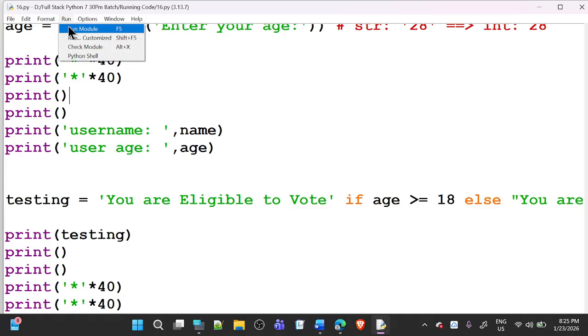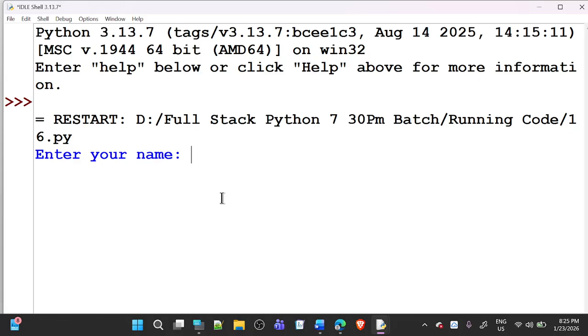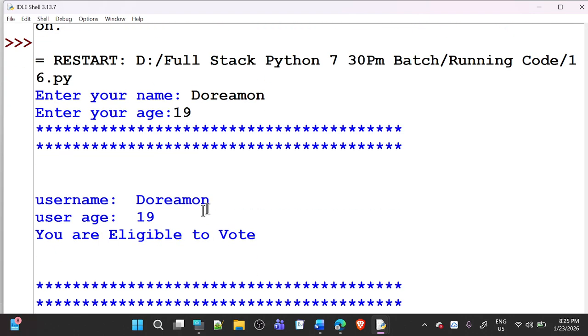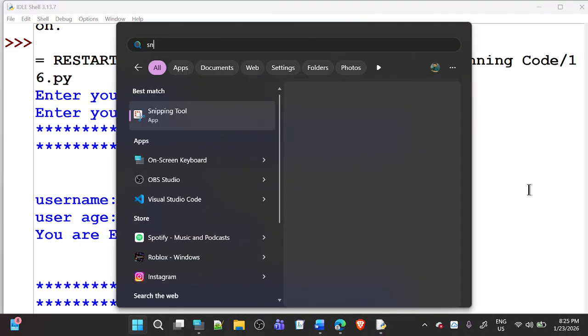If I write the username Doraemon and the age, let's suppose, 19, it says username is Doraemon, user age is 19, you are eligible to vote. Are you guys understanding how it is working? Yes. Okay, that's great.